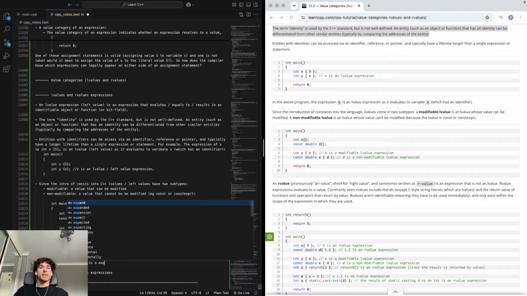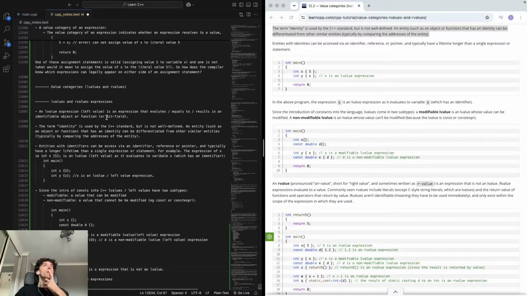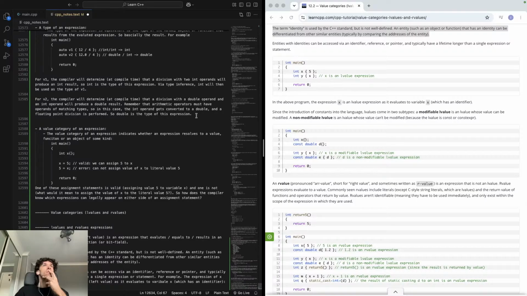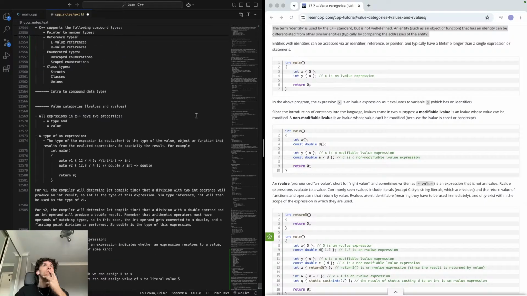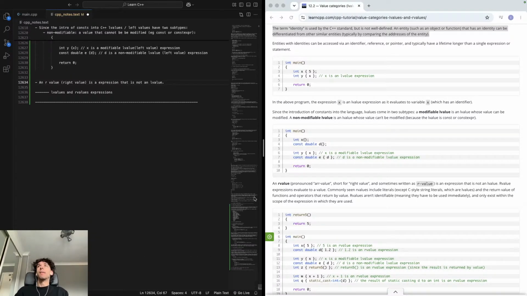It is an expression that is not an L value.